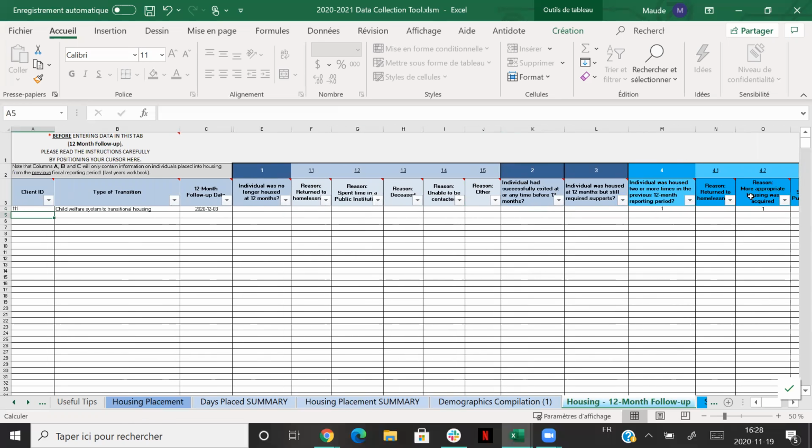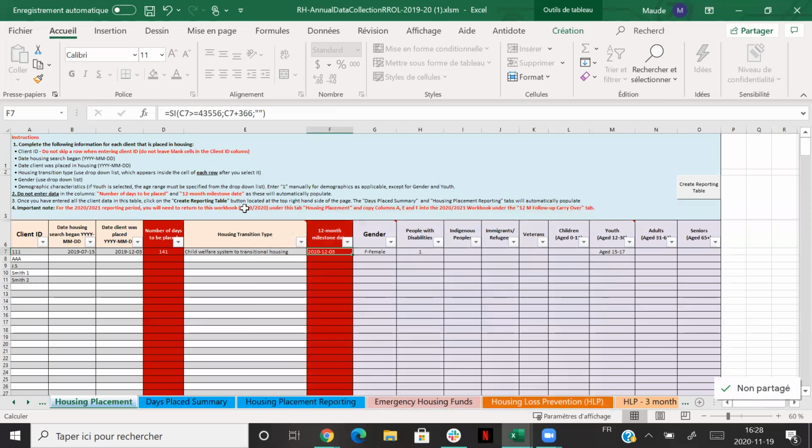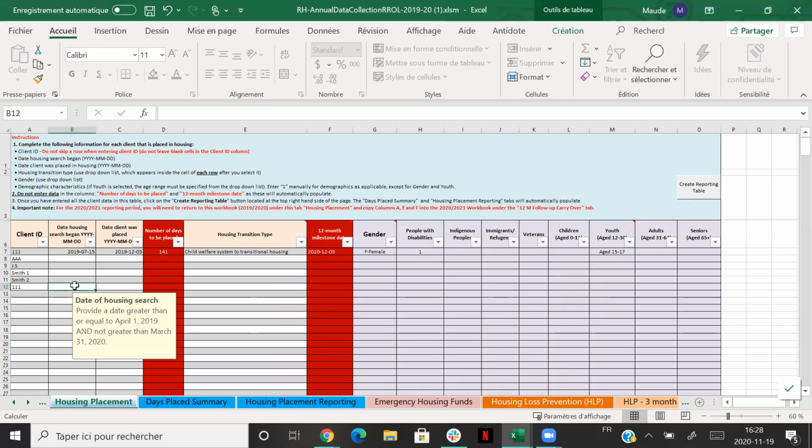Still, when talking about mini interventions, in this case, we'll go back to 2019. So if, for example, our client 111 needed more intervention, for example, if he left the transitional housing in which she was, sorry. So we go with 2020.